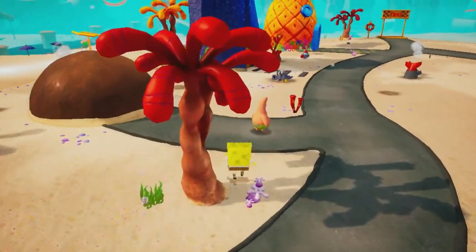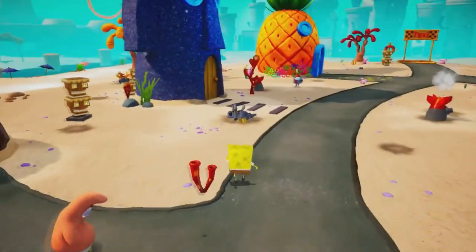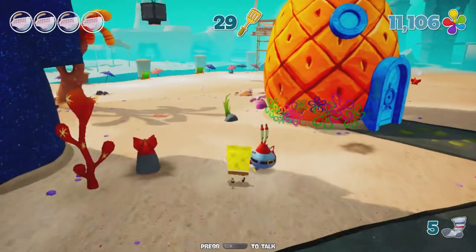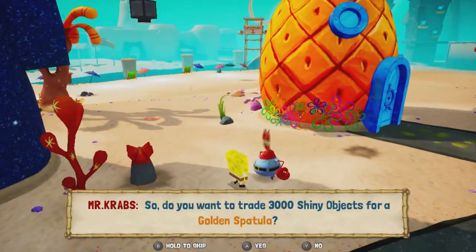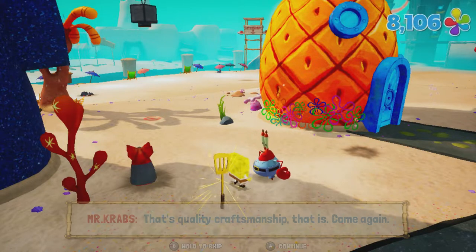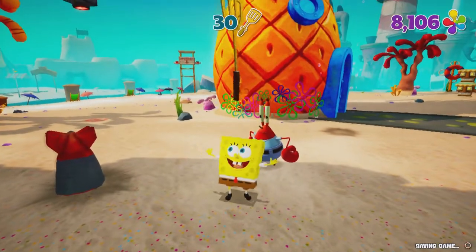We could get a, you know what, let's get double, alright? Screw it. We have a lot of shiny objects. We have 11k. Let's get the first one from Crab himself, alright? So, hello. Do you want to trade shiny objects for a golden spatula?